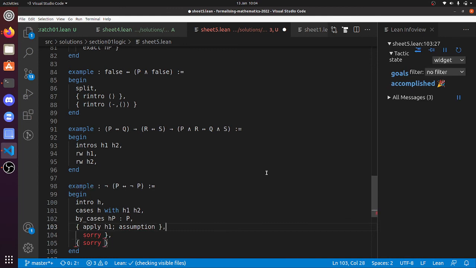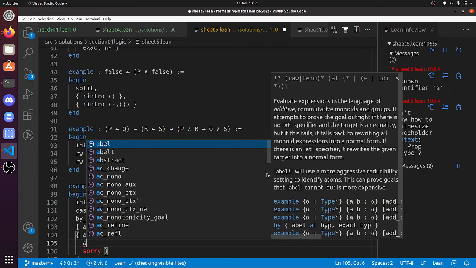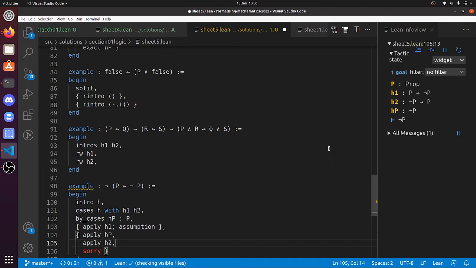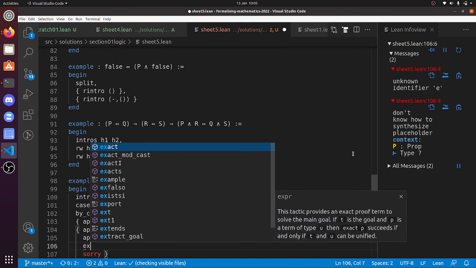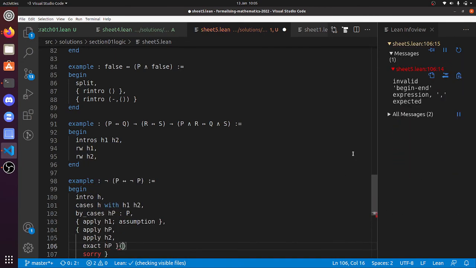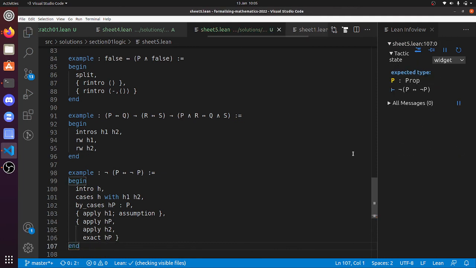So that's done that one. And this one, I've got to prove false. I mean, can I apply HP? And now I've got to prove P, and now I can apply H2. And now I've got to prove not P, and that's an assumption, exact HP. So there you go, there's one way of doing it.